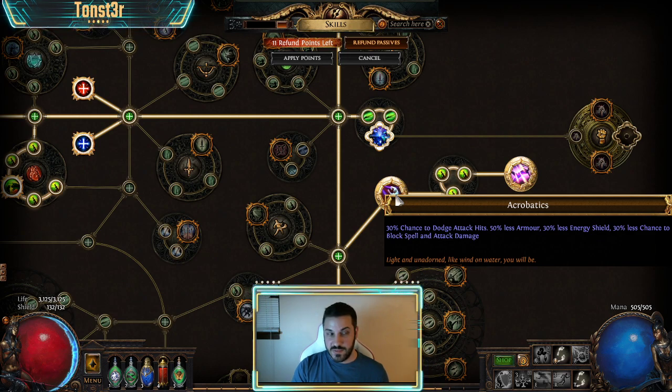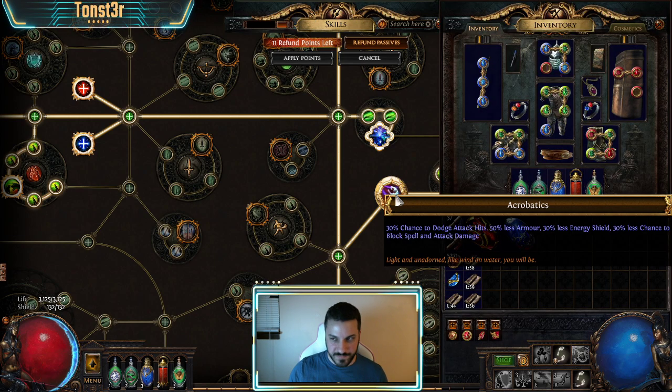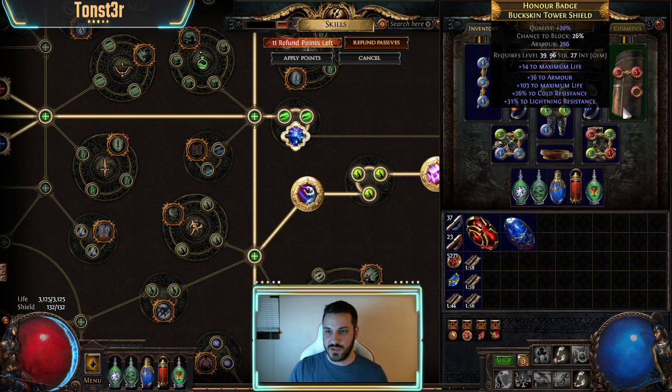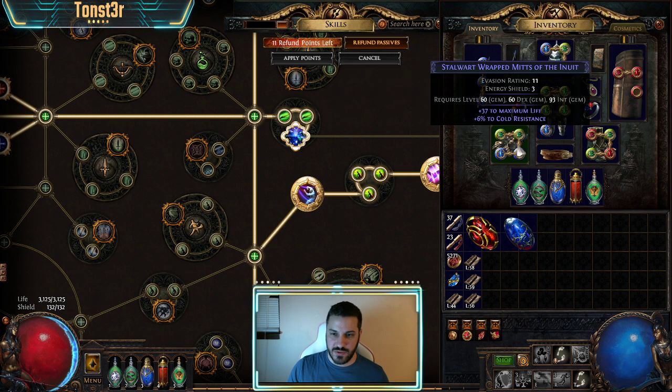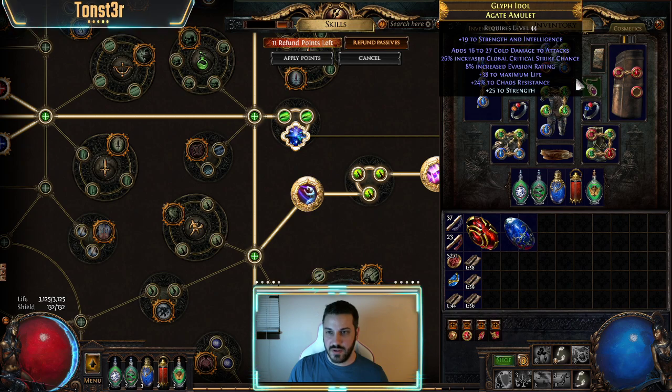So what does this mean? You would see this and you would think, okay, I go acro, phase acro, and then I just don't bother with armor, energy shield, and blocking. Why bother using a shield, right? Very wrong. This is part of why my character has been pretty much invincible this whole time. So my shield only has a 26% chance to block. And I'm not getting block chance anywhere else. There's really very few places you could get it.